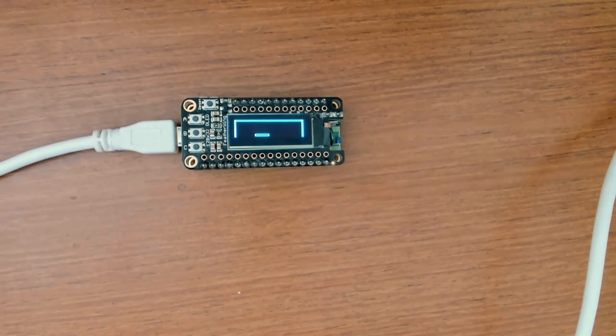Please note that I chose the game option, but you can always choose the vital options to check your heart rate or your oxygen saturation level.